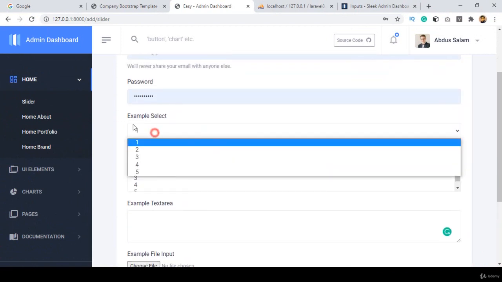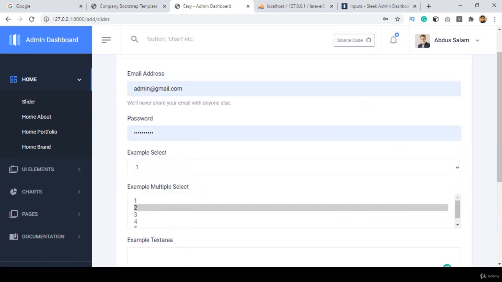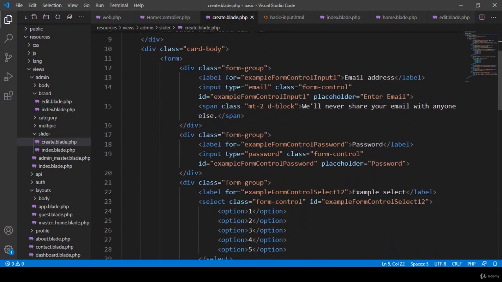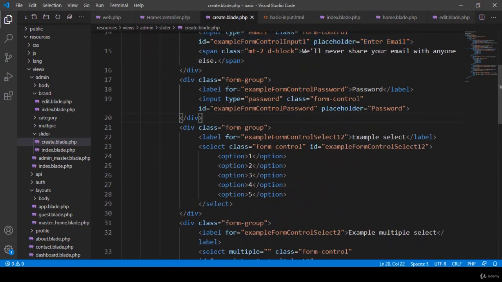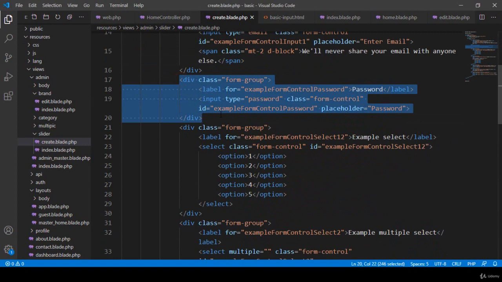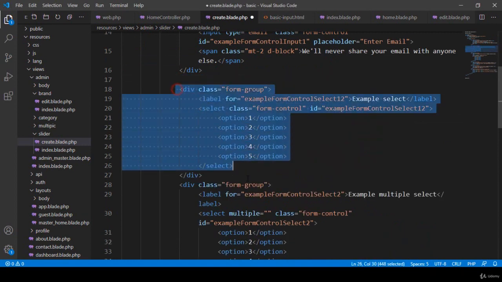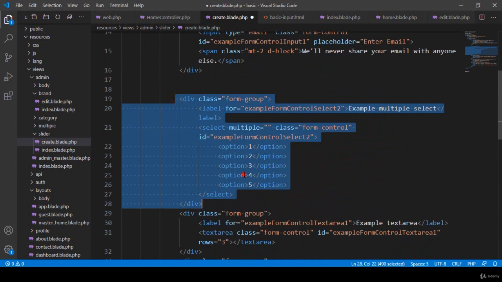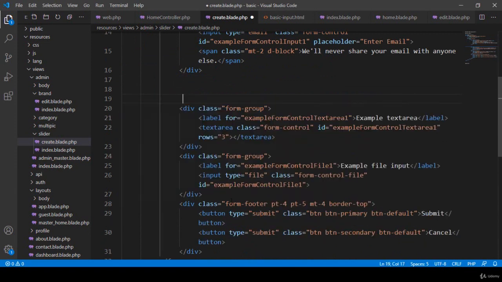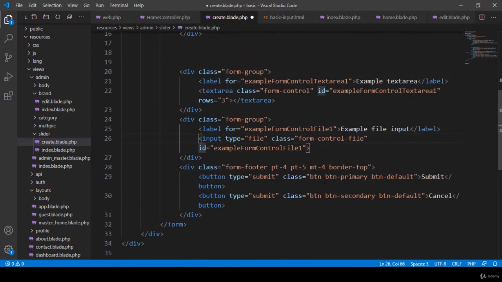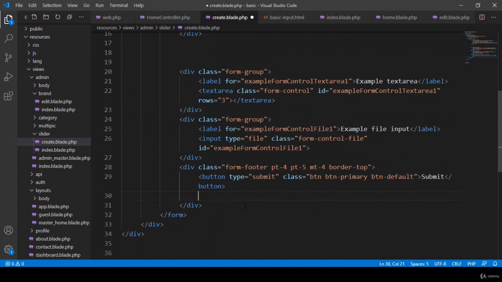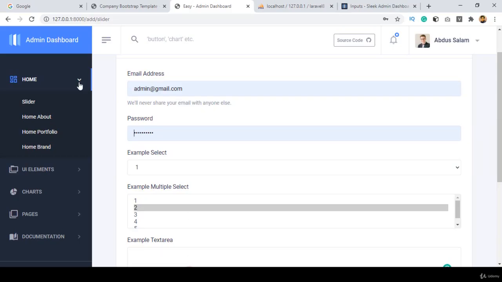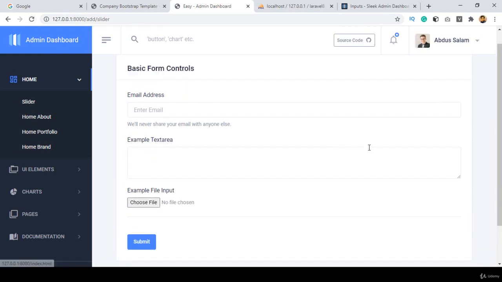Here we don't need this, so I also want to remove all these things. Here our email will be needed. There is another form group, I remove this form group for the password. There is another form group, I remove it, and there is another one, I also remove it. There is another form group, I remove it, and there is our external one needed, and the submit and cancel button. Here we don't need this, so I only need one button. Now click save all, and if you refresh it, yeah, it's perfect.